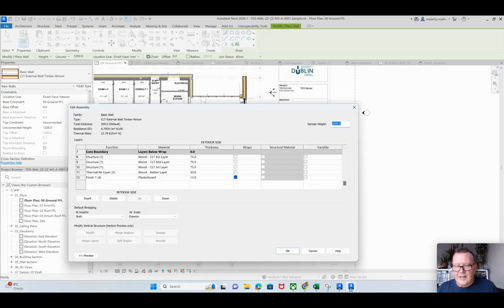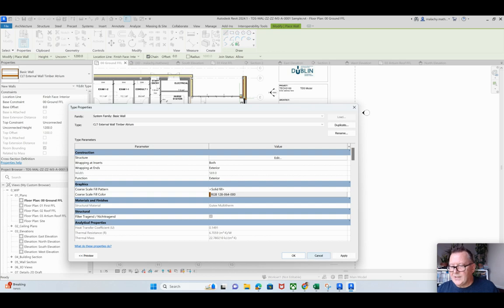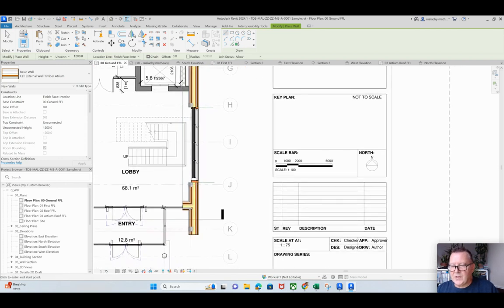And it has the CLT and the service zone as well. So that's the whole wall together. And the reason I decided to do that is because I don't have to get around columns and things like that in this case here in one sense. Now, again, all of these things might change. All right. But I've created that wall now.